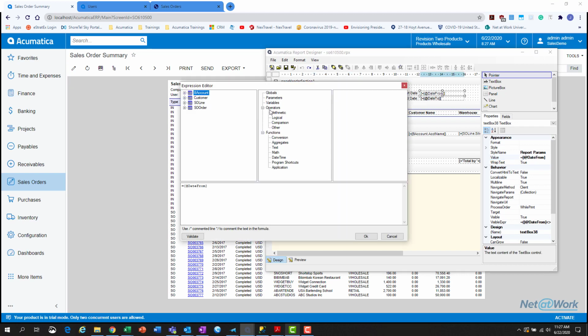So you can see here that we have a command prompt that we've seen in the generic inquiry screen and other screens throughout Acumatica, and they have a bunch of different options here predefined to help you get a little bit closer to what the end goal is and put you in the right direction, like the equals in Excel. And you can see here that it has the date from underneath the date time, and they just grabbed one of these.